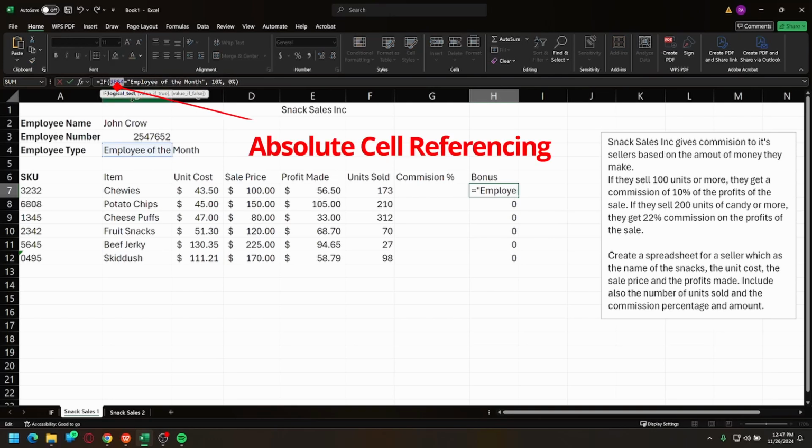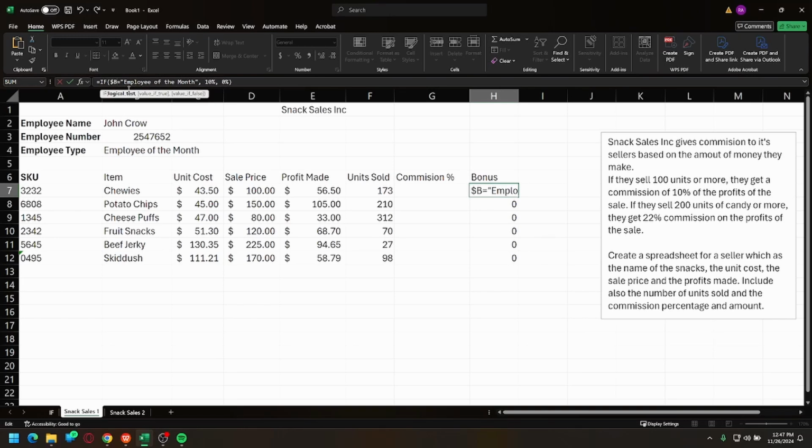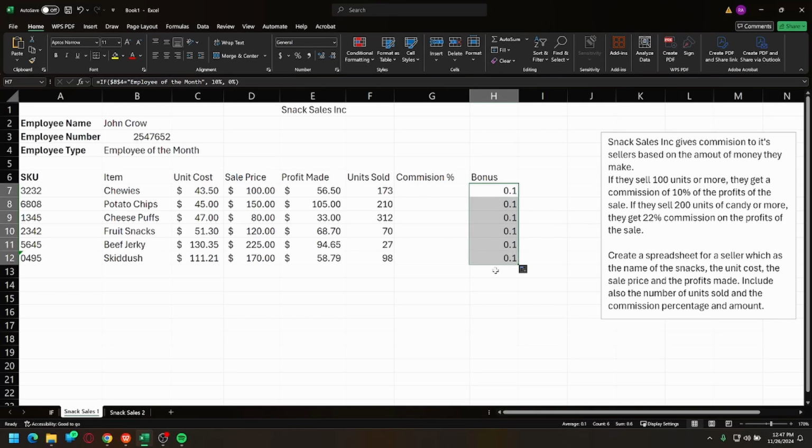You can just press F4 on the keyboard. If, however, you don't have a keyboard with F4, like let's say you're doing this from your phone, you can just type in $B$4, and it does the same thing. So now that that's set, and we carry this across like so, we can see that now the bonus is 0.1.